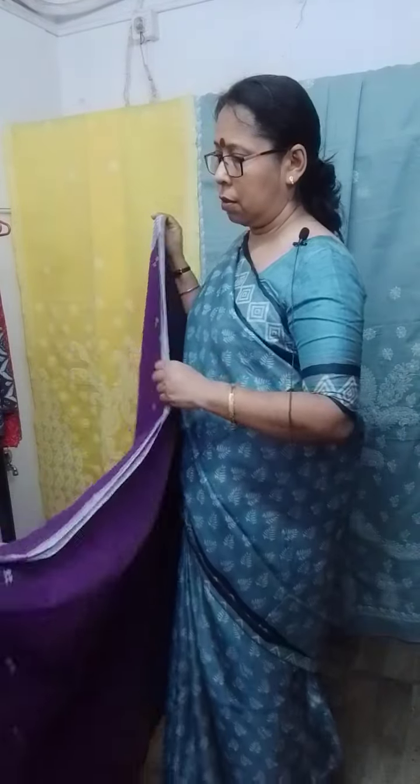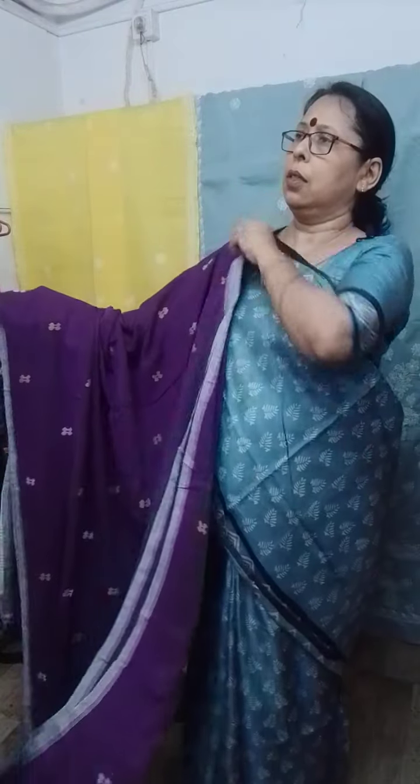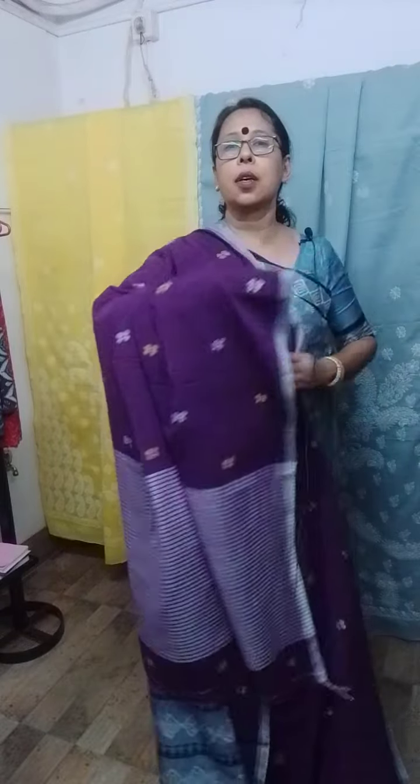Next one is a magenta with grey, purple. I think it is purple, no, magenta. A violet. A violet color with grey border. Both sides grey border and all over yellow, white butta all over the saree. This is the pallu. Very beautiful shade. The shade which is coming in the camera, the shade of the saree is the same.